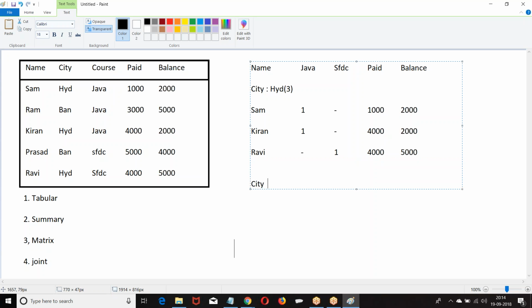So we are grouping the data row wise and column wise. Bangalore, Ram, Java.